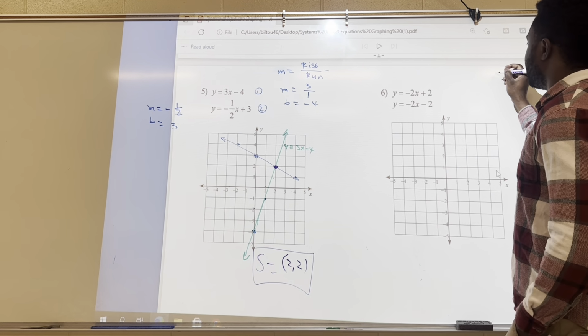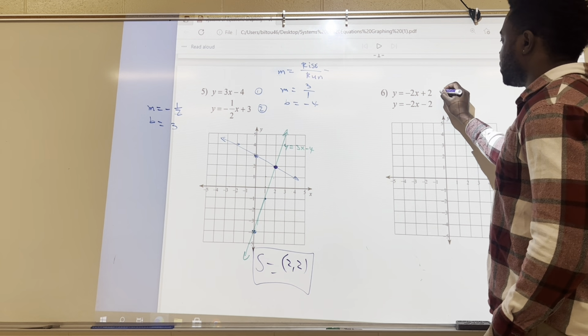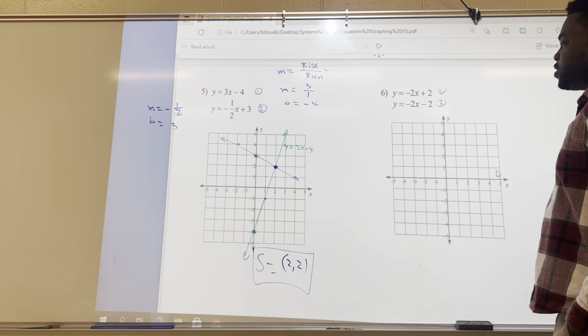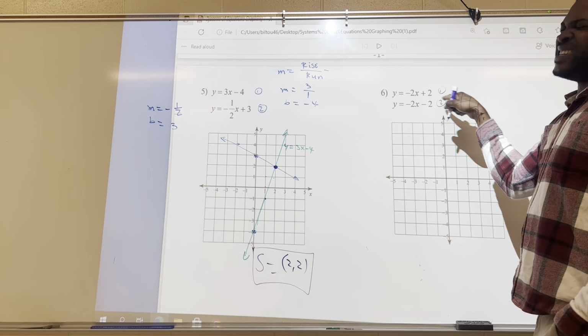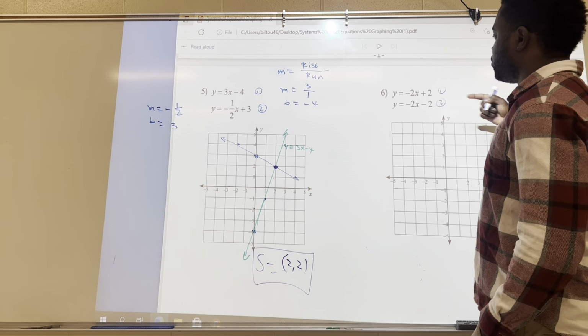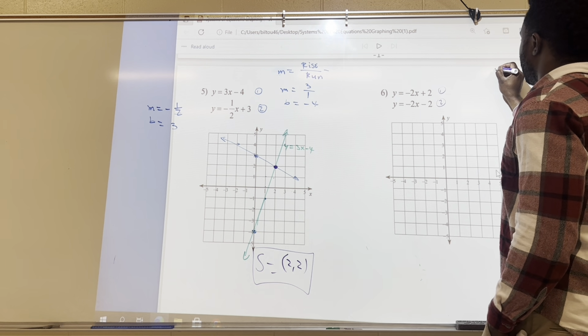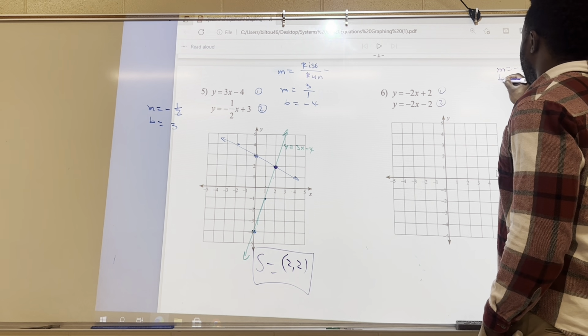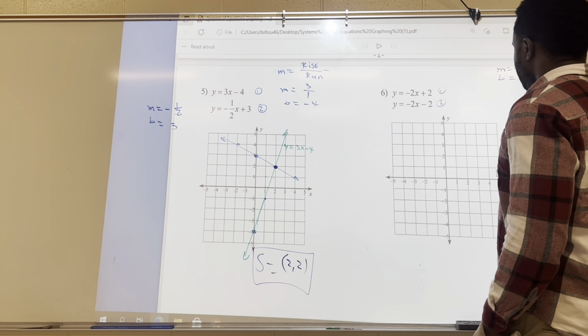The first thing you do, you find your slope, right? We call this equation 1, we call this one equation 2. So let's first graph the first equation. We're going to treat it as a linear function. So to graph it, we have to treat it as a linear function. So we're saying that our slope over here is m equals -2, and then our y-intercept is 2.